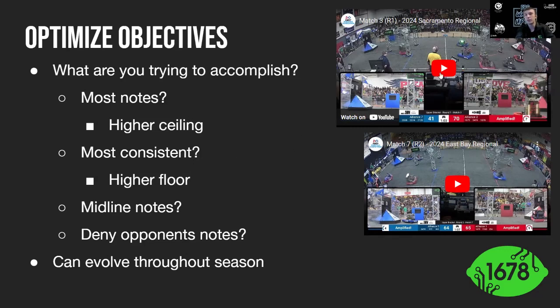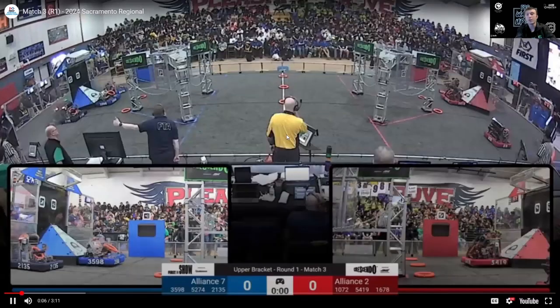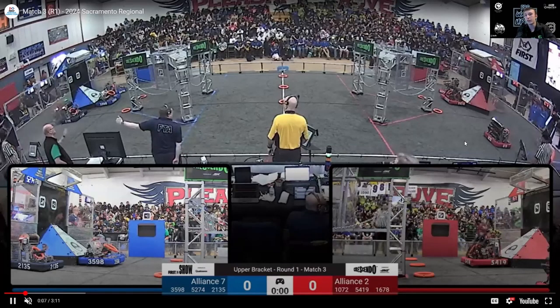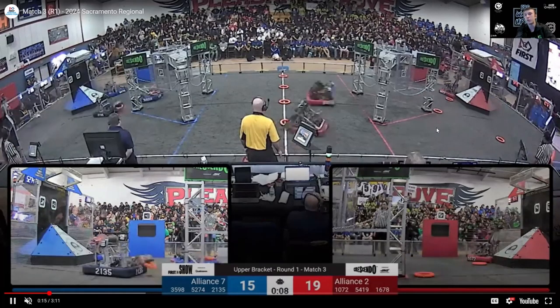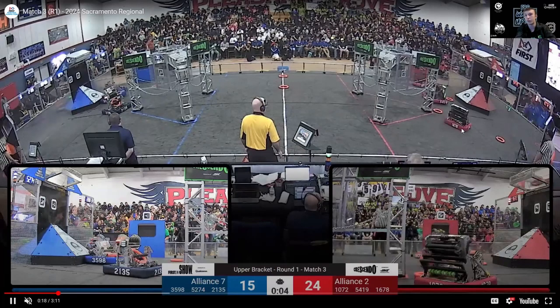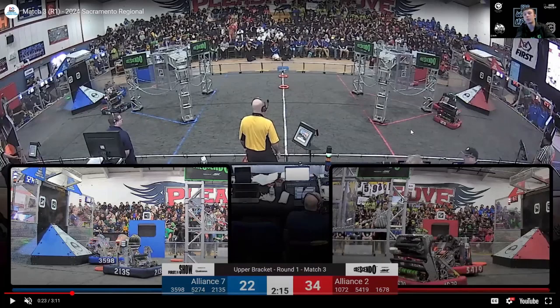So here's an example of a match where our auto optimized for getting to the midline as quickly as possible. Here we are at the bottom right. And you can see in this autonomous routine, we actually drop our preload note instead of scoring it in order to get to the midline as quickly as possible, to ensure we're there before the opposing alliance, to get whichever note we want off the midline. And at the end, we're going to go and finally pick up that preload note and score it. This allowed us to get to the midline as quickly as possible. That is what we were optimizing for in this autonomous routine.